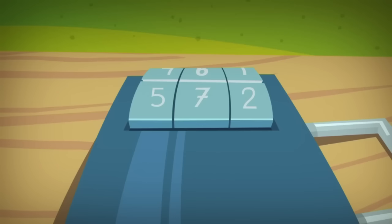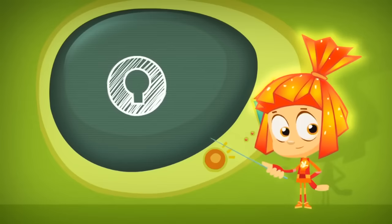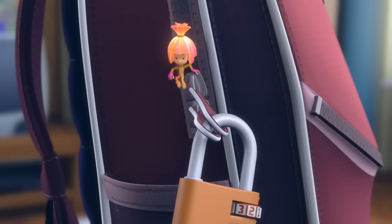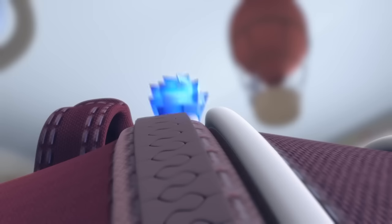And to get the notches to line up, just turn the discs to the lock's code and the lock will open. It's that simple. Looks like we gotta take a look inside the lock. Ah, I see. Nolik, where are you?